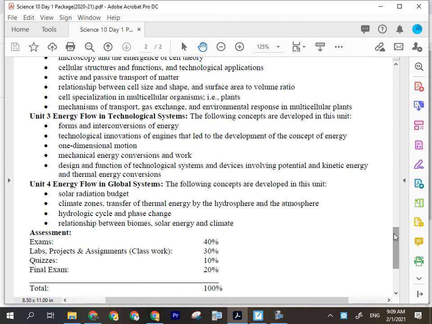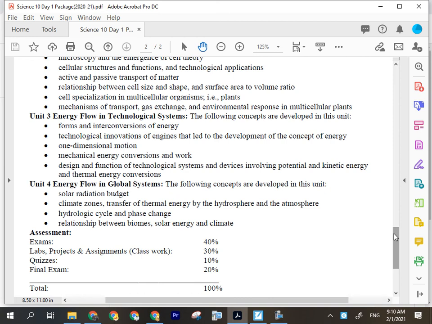And then our last unit is our shortest one, and it's energy flow and global systems. It's kind of a hodgepodge of everything. It's very short. Last semester I taught it in 7 days. I've taught it in as few as 5. There's really nothing that continues on from that unit. That'll take us to the end of the semester, and then you'll have your exams.